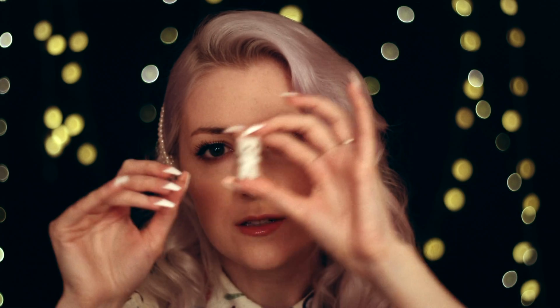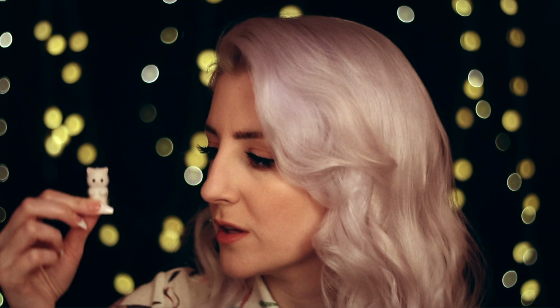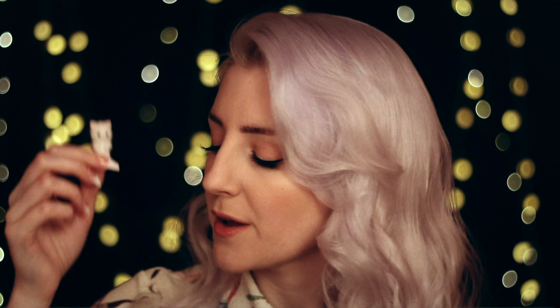Jesk is the tiniest, fluffiest cat you've ever seen in your life. Keep your eyes on Jesk. Look at Jesk right here. Look at him. He's so small. Keep your eye on Jesk. Where will he go next? It's hard to say. He's very adventuresome. And he might come really close to you and come back out. Keep your eye on Jesk.